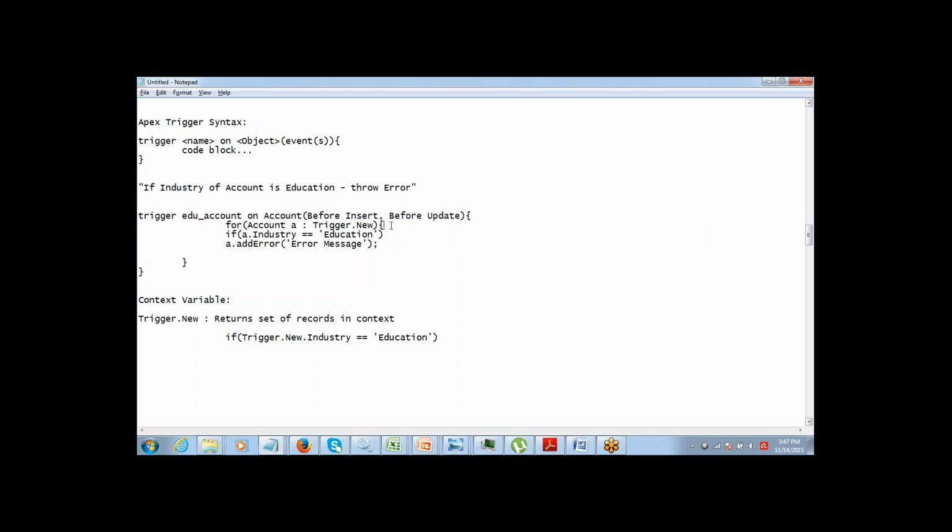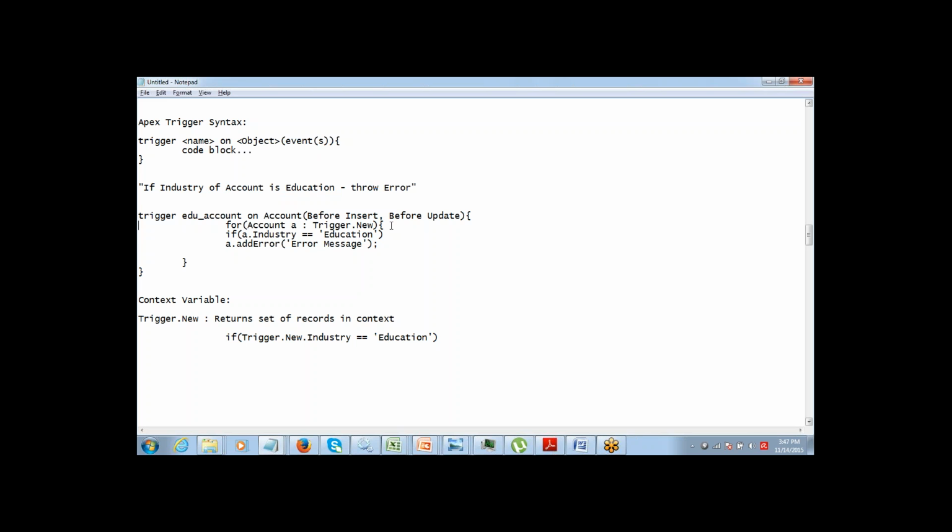You'll have to define the for loop to make sure that you're checking individual records, and after that, whatever logic you want to execute. If you want to check the industry, along with that you want to check the revenue, or something else, whatever you want to do, and then whatever output you want, whether you want to add an error or text. So this is more or less going to be the structure.